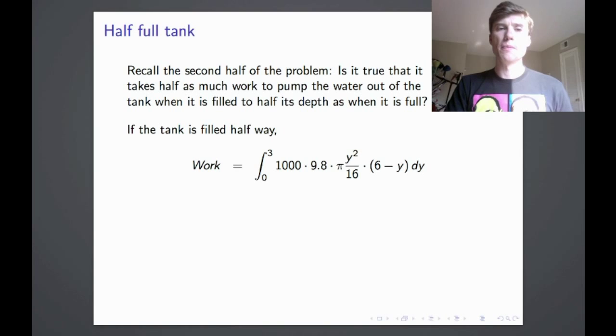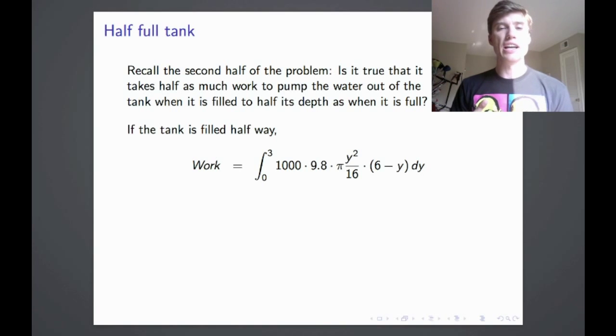Let us finish the problem by looking at the second half. The second half asked us, is it true that if we only fill up the tank halfway, that it takes half as much work? Now, we have done a lot of work already. Haha, work in a work problem. Funny. We've already identified the density, the gravitational constant, the distance a cross-section travels, and the cross-sectional area.